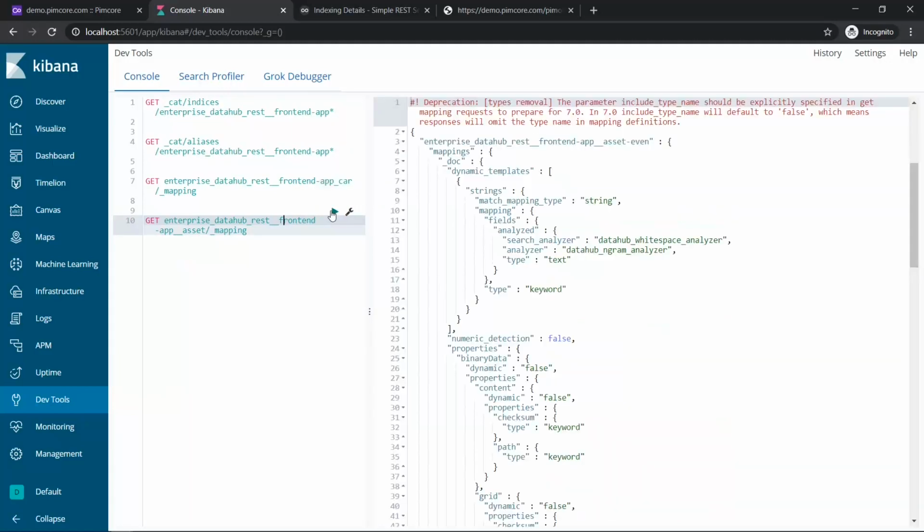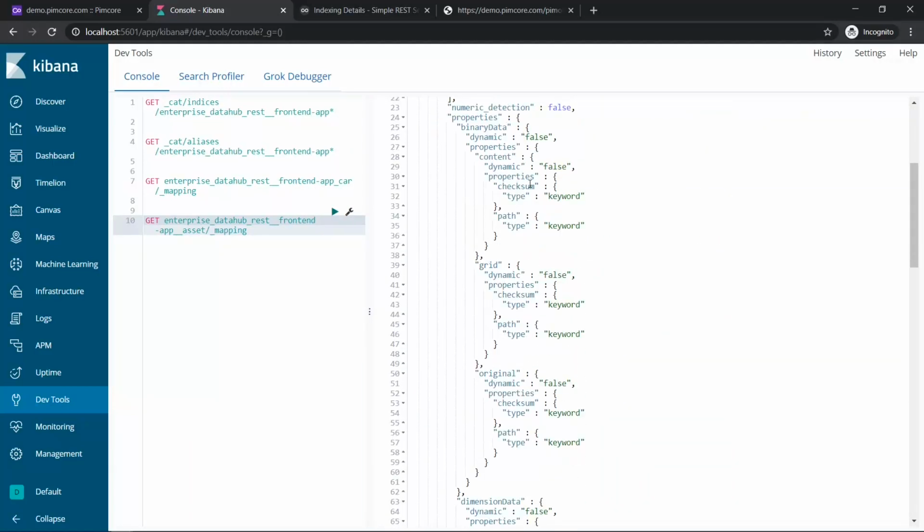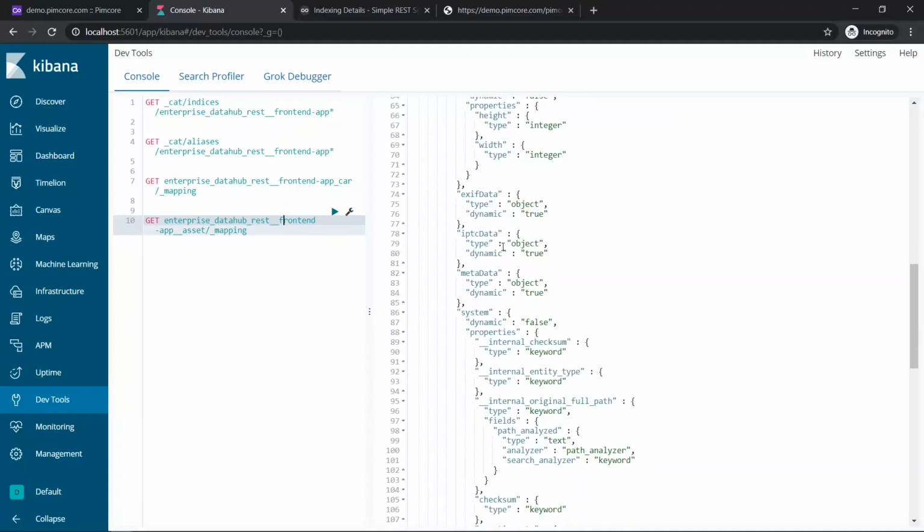For the assets, it looks similar. We have again a couple of system attributes here, and then at some point we have this metadata node which contains all the metadata of the assets. Since we don't have a class definition for the asset metadata and we don't know what actual metadata is there, we use a dynamic mapping here, so all the mapping is added dynamically. It's always the case that all the asset metadata is indexed to the index. There is no configuration possibility to map just a couple of the asset metadata.